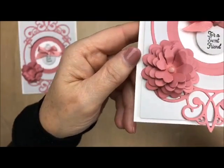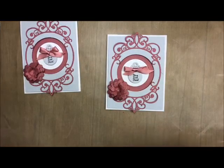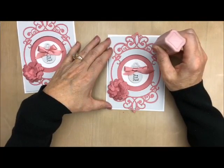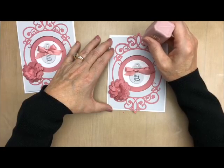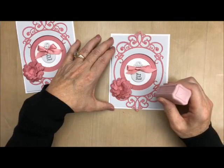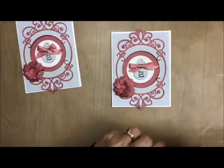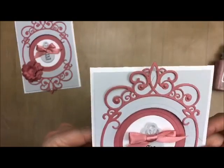Let me just show it to you close and personal. Look at that — isn't that so cute? Now I could take and put these anywhere that I wanted to. What I love about the Nuvo Drops is that you have a whole bottle's worth — you don't just get three or four of the same size. So what I do is just dab it on and lift it up. You could really go crazy with this because you've got a whole bottle. All you do is set it aside to dry, and it does not take that long. They come in many colors, many styles — they even have some that are glow in the dark. Nuvo Drops, my affiliate code is down there, I got them from Simon Says. I love them.